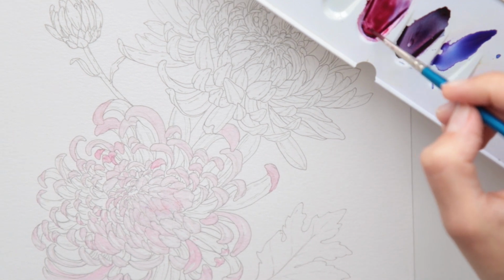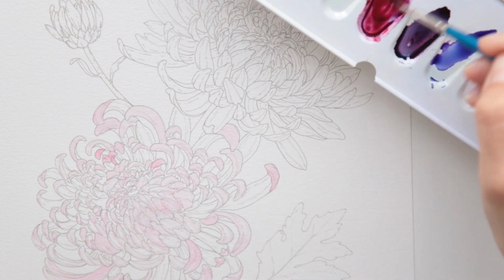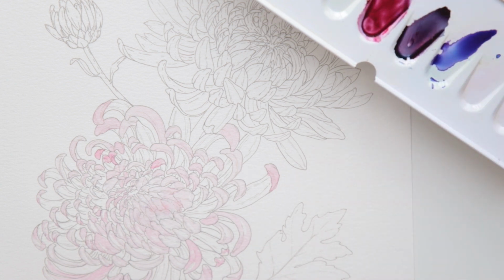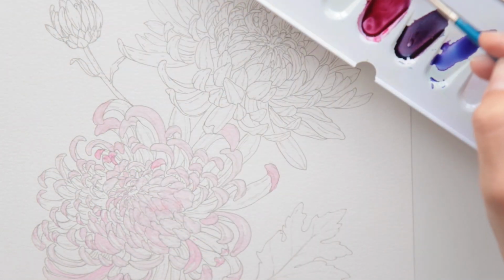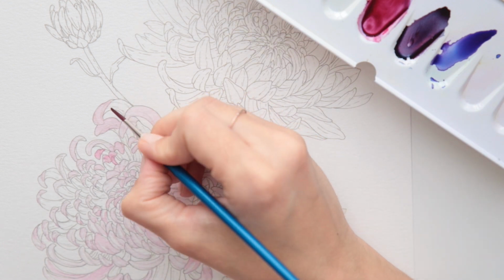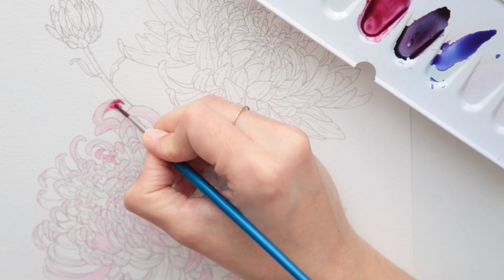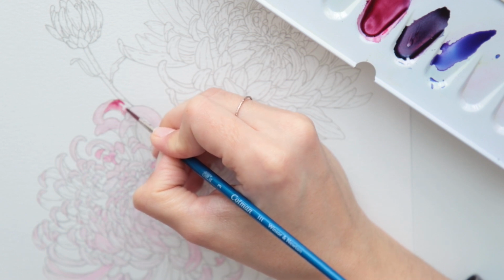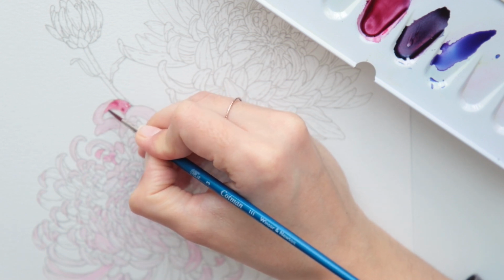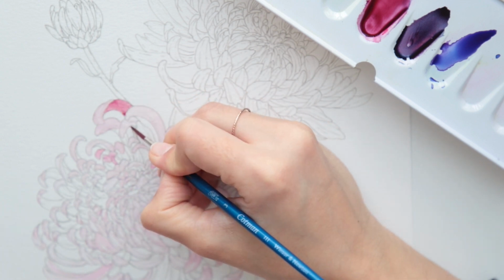Okay, so I'm gonna work in the same pattern starting from the top, and I'm actually gonna start with sort of a mid-tone value. I will dilute this just a little bit because I want to reserve some space for adding details in the creases inside. So I don't want to go too dark just yet. And also I'm controlling the amount of water that I'm adding, so it's not flowing too much and it's not creating puddles.